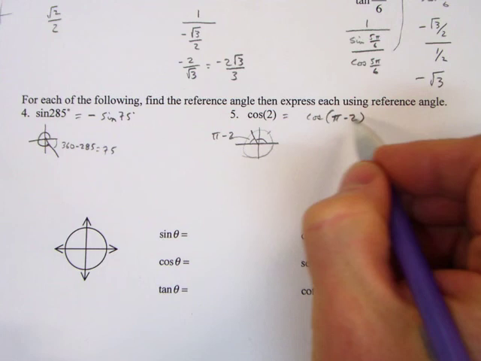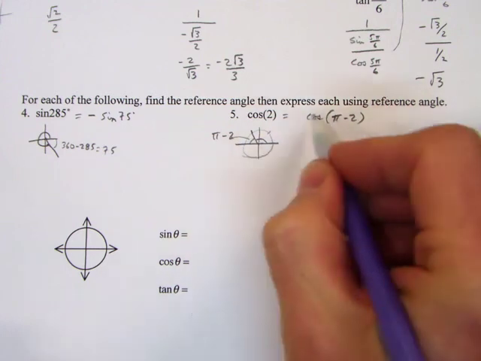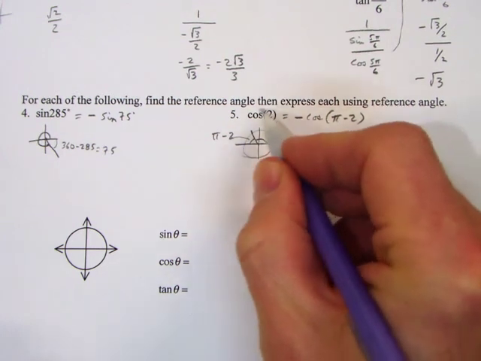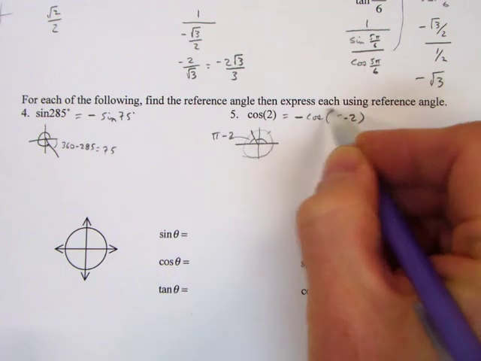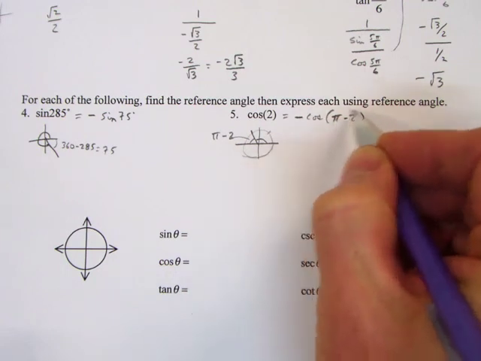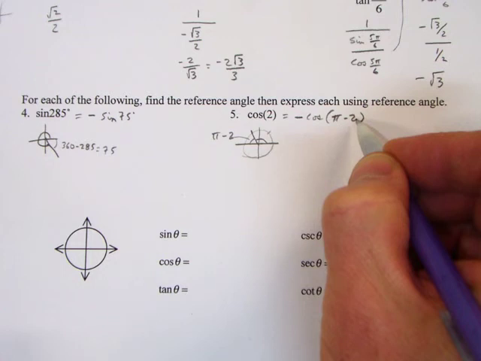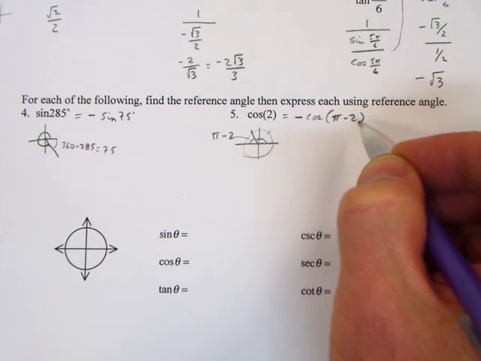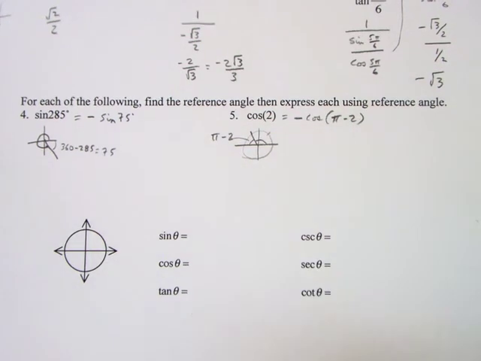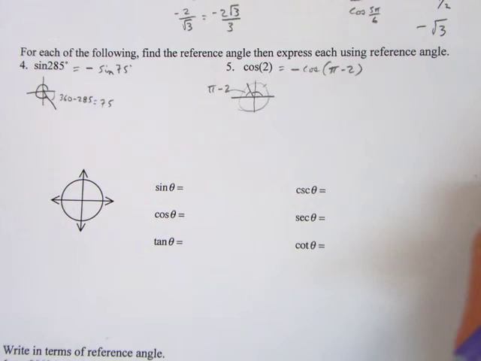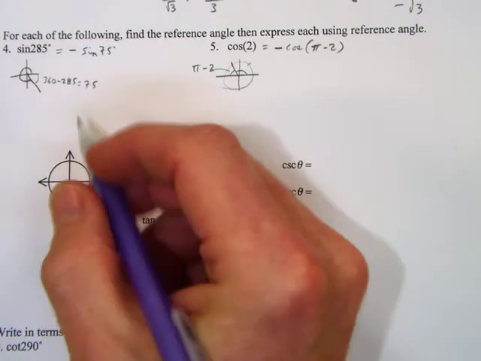And what is cosine in the second quadrant? It's negative. Remember in the first quadrant, this angle here, even though it looks ugly, is going to put us in the first quadrant. It's going to be something less than pi over 2 or 90 degrees. Okay, that's all for that review. And then we're going to start defining some new things here.